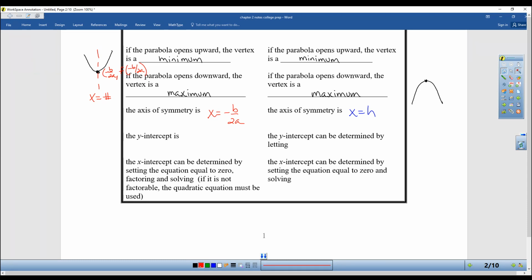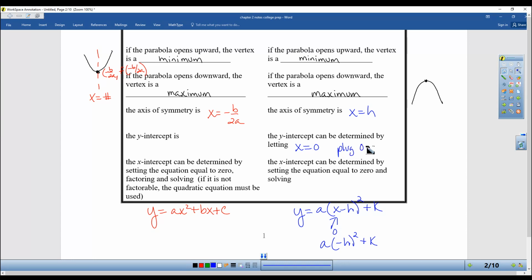Okay, so for the first time, this format wins, what I'm going to call standard form, not what your book calls it. You always find the y-intercept by letting x be equal to 0. But in vertex form, this is the first time that vertex form is actually not superior. When you put a 0 in here, there's still a lot of math to do. You're still going to have to square h, multiply it by a, and add k. It's a lot of work.